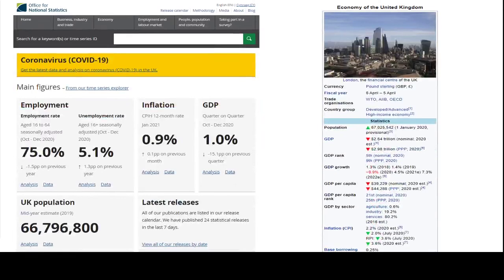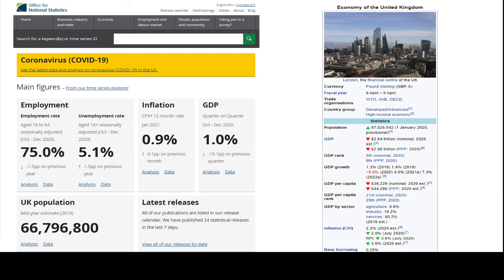So if we move on now to websites, there are different websites out there where you can find information. So how do you know that the information you find online is reliable and accurate? There are certain ways you can go about this. An example I'll use is the difference between using a proper government statistics website and looking at a website which anyone can change. So on the left I've got the Office for National Statistics, a screenshot of their homepage, where they have information on employment, inflation, GDP, population figures.